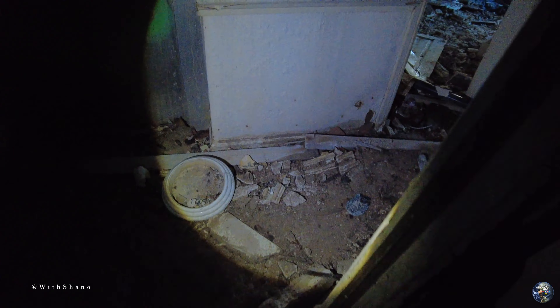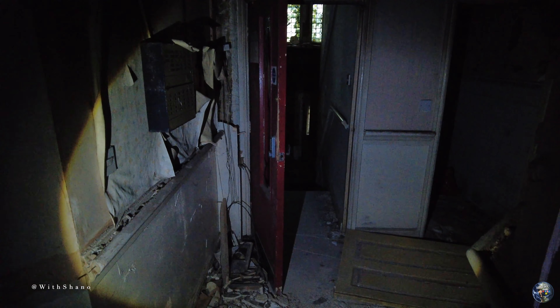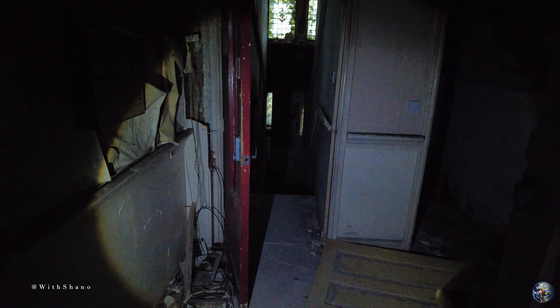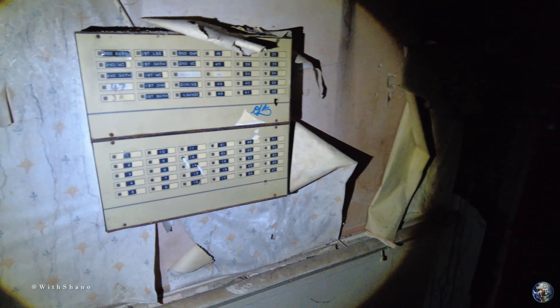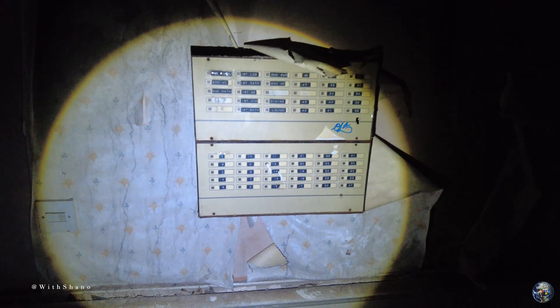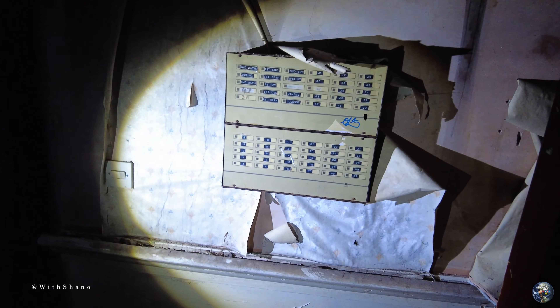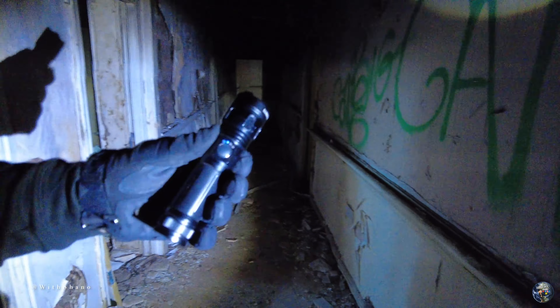I was saying I wanted to charge my torch because a minute ago it was all right but it's kind of dead now. And there's the basement — Brad was just saying there's a basement, and obviously there are the stairs to it. The usual case with these — it's like a panic button alarm. When people press the panic button, you can see which room it's in. Yeah, my torch is going down though.